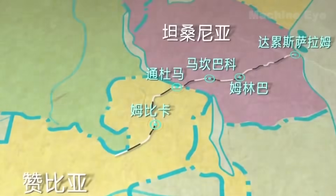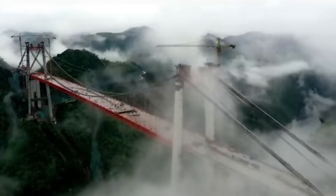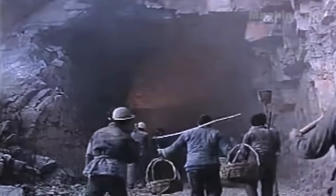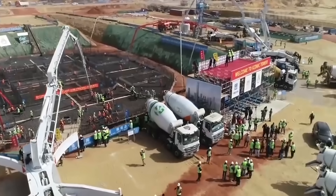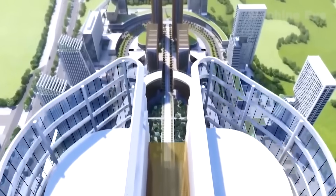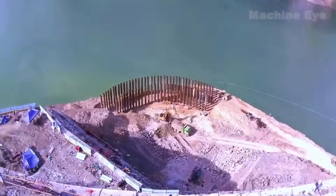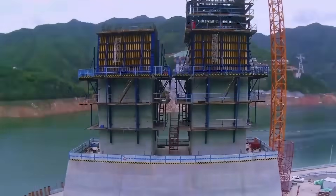China has also undertaken major projects in numerous other countries, each emblematic of its development drive. Behind China's global leadership in infrastructure lies not only a leap in technology, but also the support of a mighty nation. For over a century, from the devastation at the founding of the People's Republic of China, it has been the successive struggles of generations of Chinese engineers that have painted the picture of today's prosperous China. This is not the end — in the future, the infrastructure maniac will continue to help more developing countries modernize, create new opportunities for development, and build a better, more livable world for all. Chinese infrastructure has not only reshaped the face of China, but also exemplified the strength, spirit, and speed of the nation.